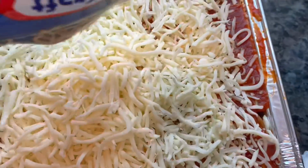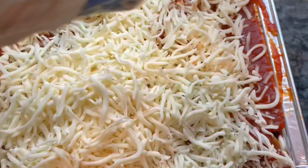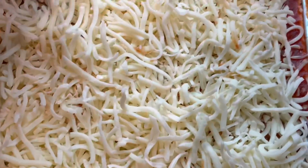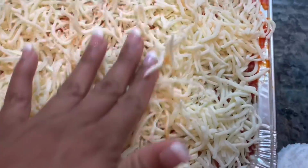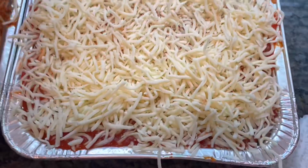So I'm using a whole 1 pound bag. No, Choicey, Choicey's trying to season the other pan with garlic sauce. All right, I'm using a whole 1 pound bag of mozzarella cheese. So this meal can get expensive from the cheese, but it's really a cheap meal because spaghetti don't cost that much to make, y'all. It's one of those quick, easy meals.